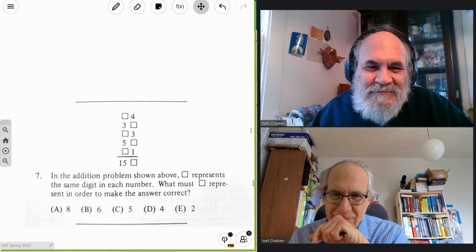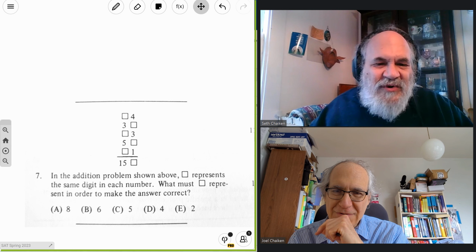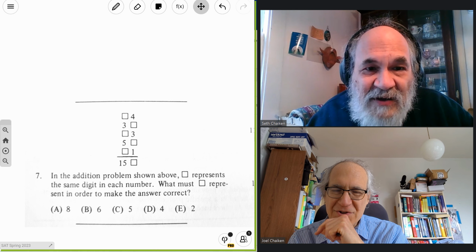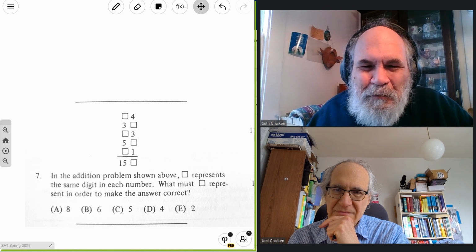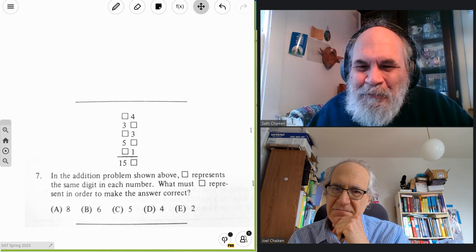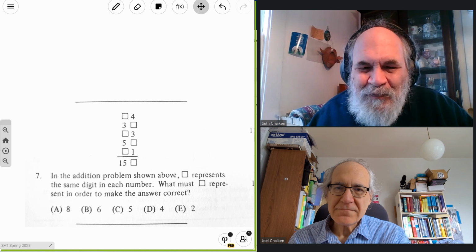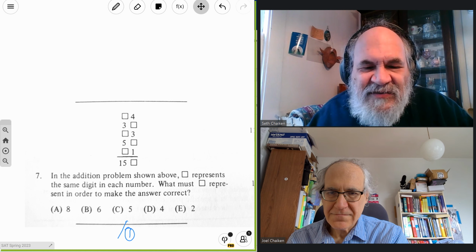Okay, so is there a methodical way to do this, or do you just do it as a puzzle? Well, first check, eliminate even or odd. So let's say if the box were odd, then we would have the sum here is even, and the sum of even numbers would equal the box, which is an odd number. So the box cannot be odd.